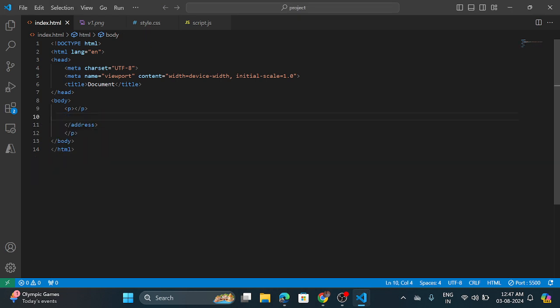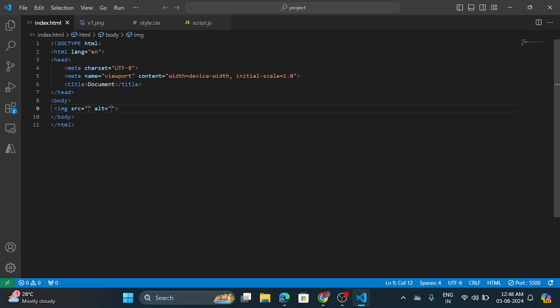After that we will use the last one, and that is the cite tag. Cite tag is denoting the special tag for a creative work like a book name, a poem, a song, and anything. For this I want to use an image here, and to insert an image, which tag we use? img tag.